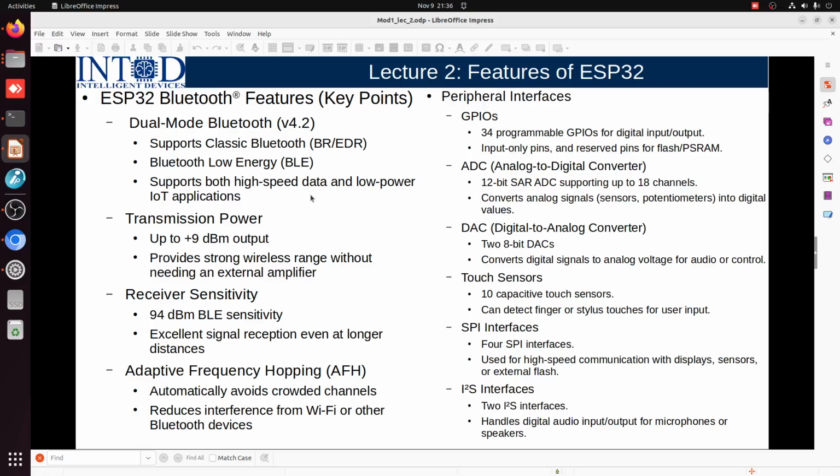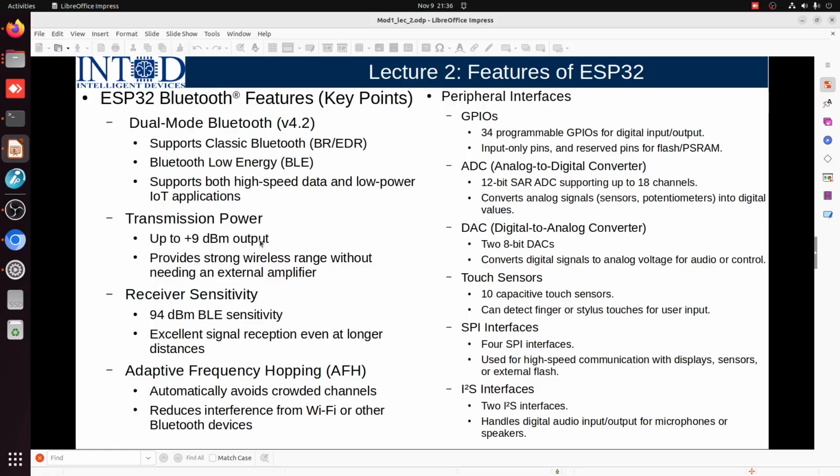BR means basic rate and EDR enhanced data rate, and also it supports Bluetooth Low Energy. Classic Bluetooth is used for high-speed data transfer, which is used during the transfer of files or during audio or video transfer. And low energy is for IoT applications, Bluetooth Low Energy.